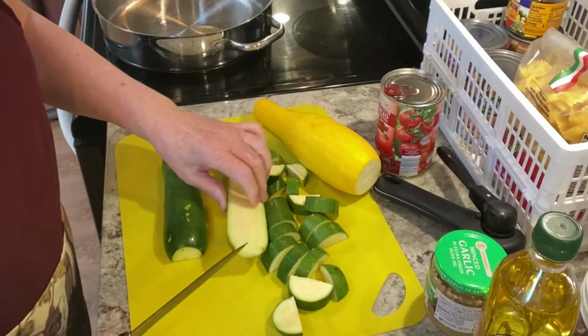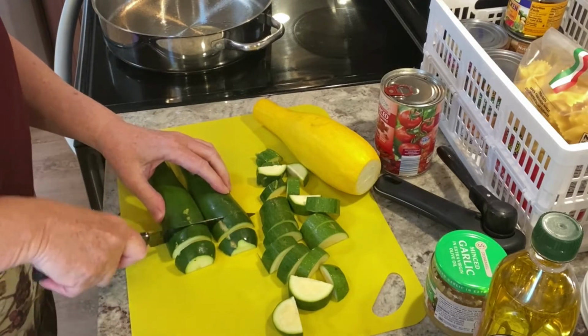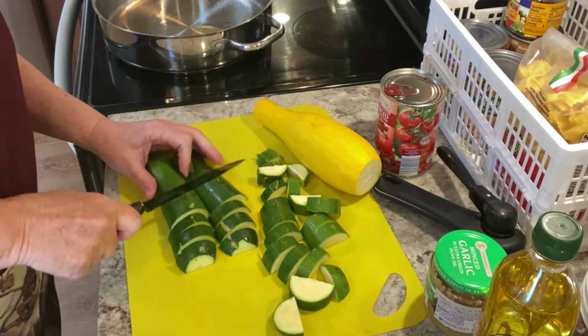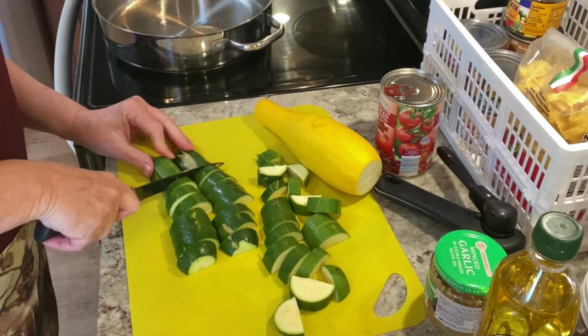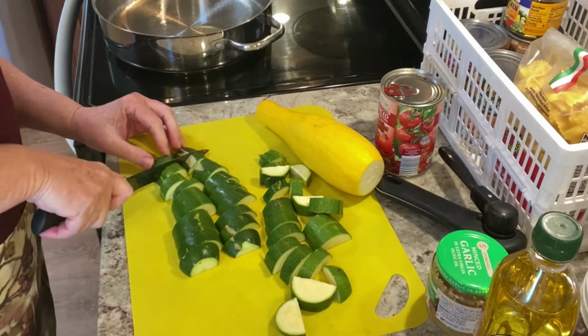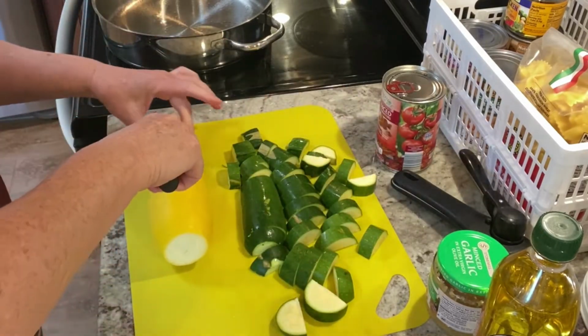I was only going to do 1 of the zucchini, but the fact is, I don't think I'm going to be cooking with this the rest of the week. And if I have some left over, that's fine. We can eat that with another meal. But I didn't want to let it sit in the fridge and go bad. So it's going to be a little more challenging to cut.